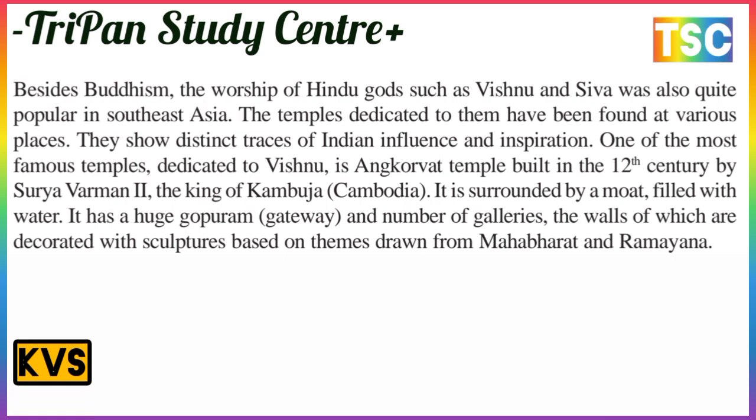One of the most famous temples dedicated to Vishnu is Angkor Wat, a temple built in the 12th century by Suryavarman II, the king of Kambuja, or Cambodia. It is surrounded by a moat filled with water. It has gopurams, a gateway and a number of galleries. The walls are decorated with sculptures based on themes drawn from the Mahabharata and Ramayana.